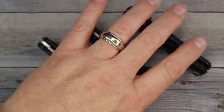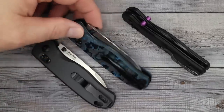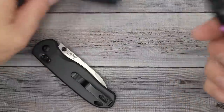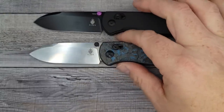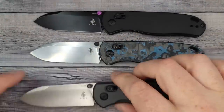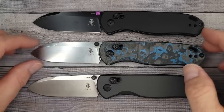And now, one of the hot items of 2022 and now into 2023, the Kizer Drop Bear. This thing has been an absolute beast with the different colors and styles. Oh my goodness, you can get different colored thumb studs for them. These knives are just, there's a reason why they are so popular. They have the clutch lock that you can adjust the tension of the springs without taking the pivot out. You could take both sides off and adjust the pivots.